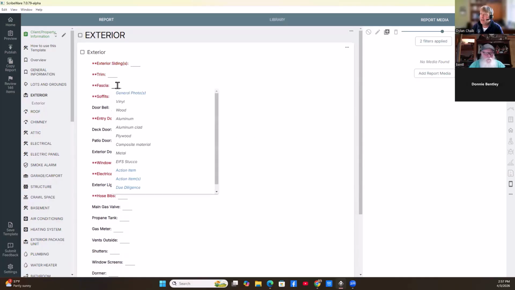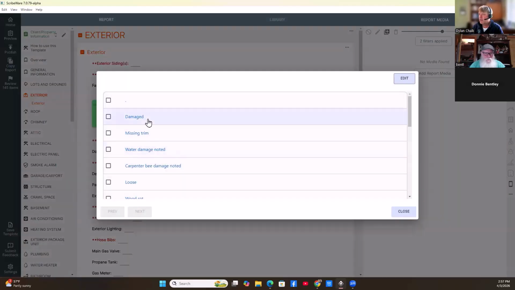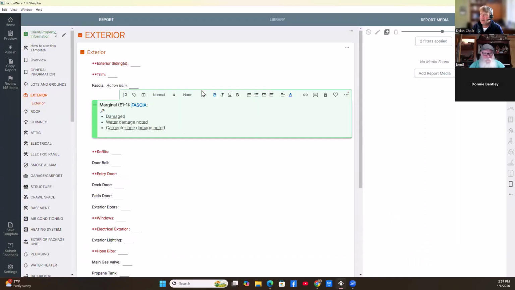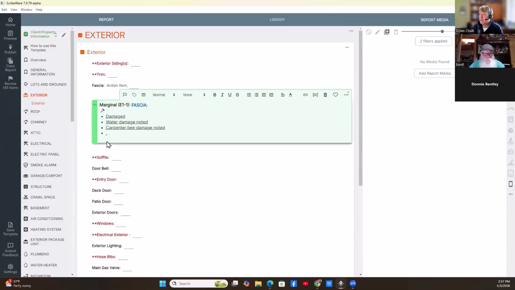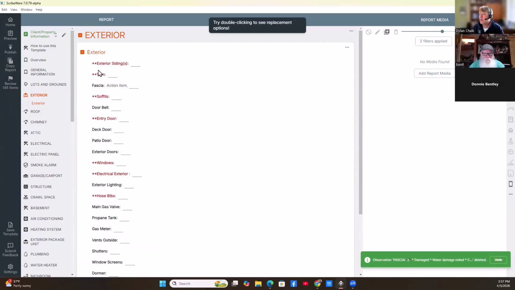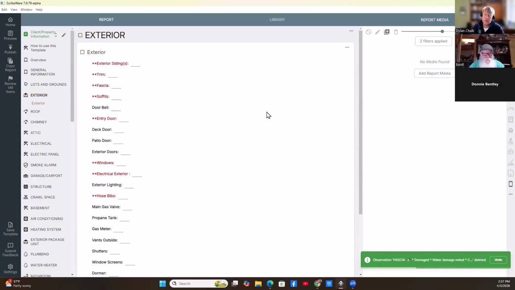And believe it or not, you can handle so many comments because he's got these canned comments built. So, damaged fascia, water damage noted, carpenter bee damage. He's got it. And if you want to freehand it, you hit the period, backspace, and type something in. So pretty slick. The thing that makes this possible, relative to the narrative template, which is the one I use, is what in ScribeWare we call show next to connected field value.